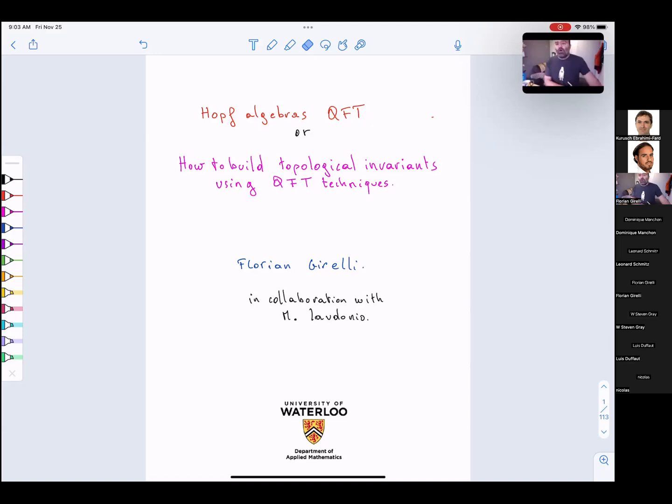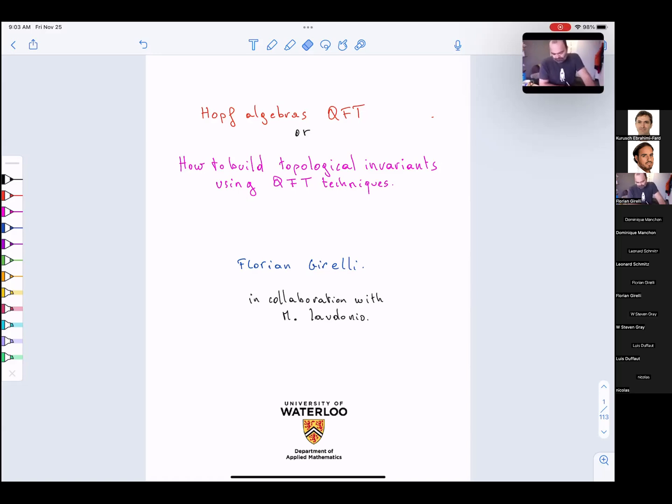So I want to talk about some work that I've been doing with my PhD student, Matteo Laudonio, who defended actually last summer. Matteo has been working for his PhD on Hopf algebras, 2-groups, and so on, so very abstract stuff. And now he's actually working for the European Italian rocket, which is called Vega. So for the students who might be listening, I just wanted to highlight that even if you work on quantum gravity or Hopf algebra stuff, you can become a rocket scientist.